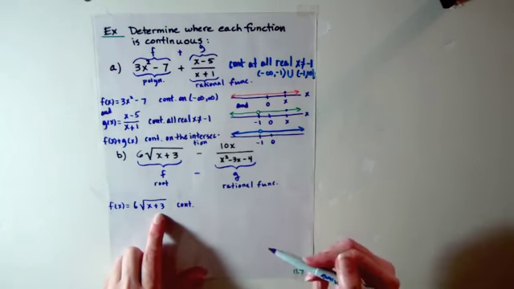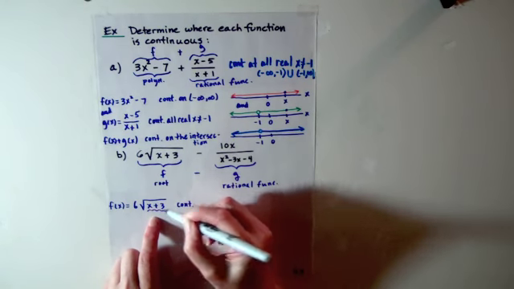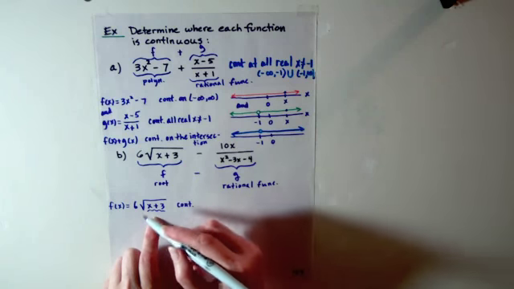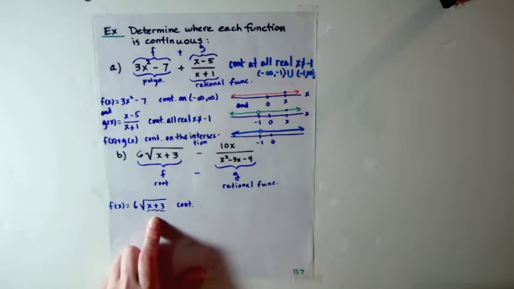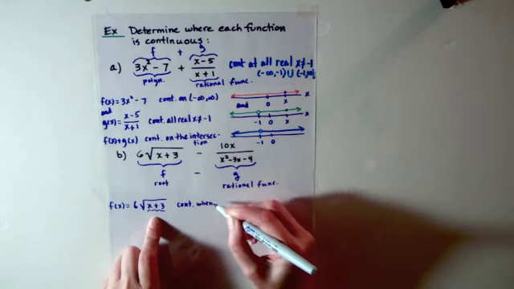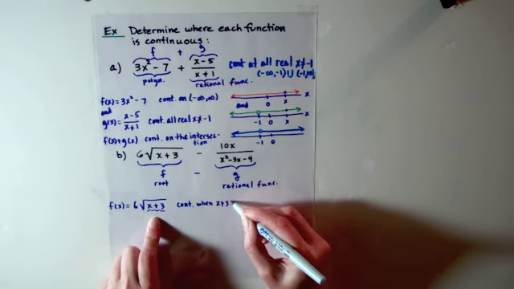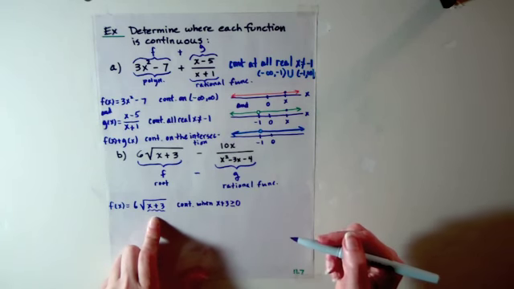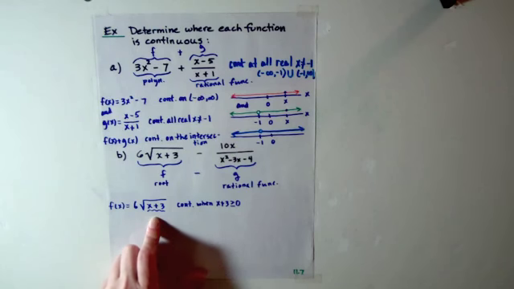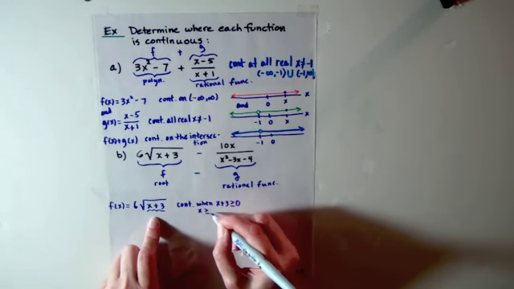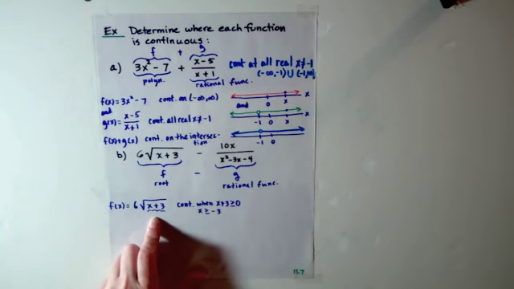Remember, for a square root function, what's underneath the square root, namely x plus 3, has to be something that's greater than or equal to 0. We can't take the square root of something that's less than 0. That would be taking the square root of a negative, and it would give us an imaginary output. So f will be continuous when x plus 3 is greater than or equal to 0, a positive number or 0 itself at the smallest. And we can take the square root of any of those numbers and get a real number output. Well, when is that true? That's true when x is greater than or equal to -3. We just solved that little inequality.